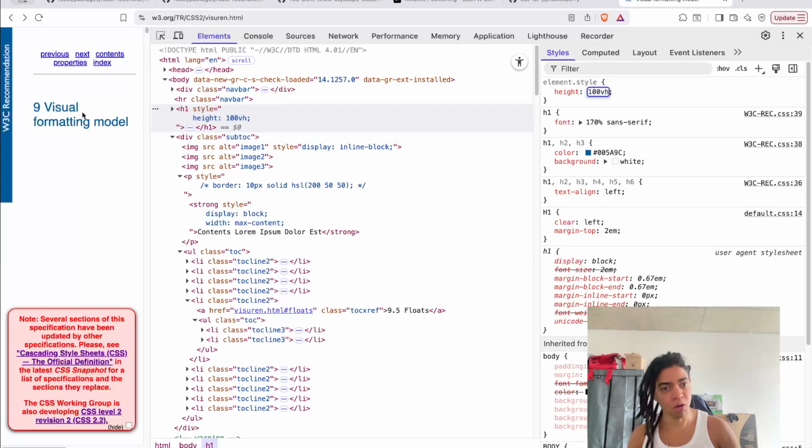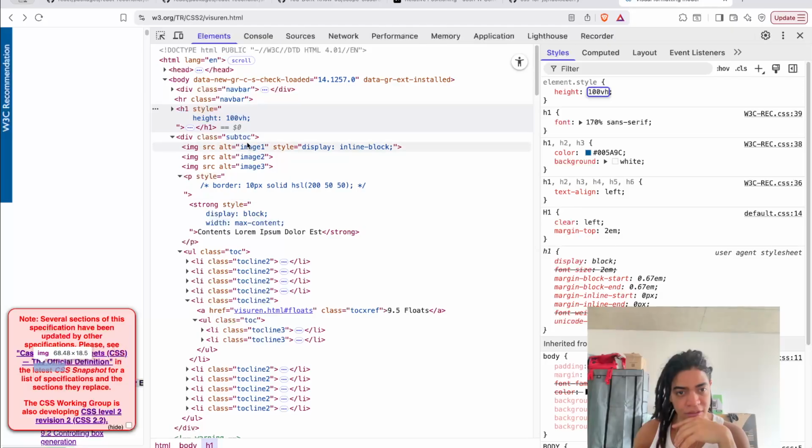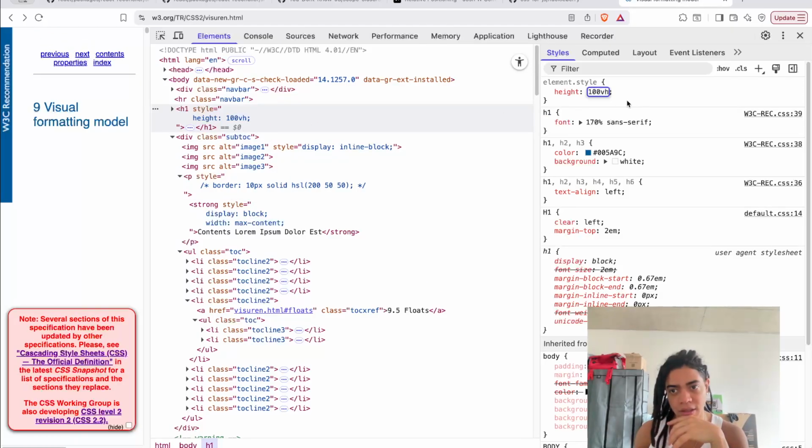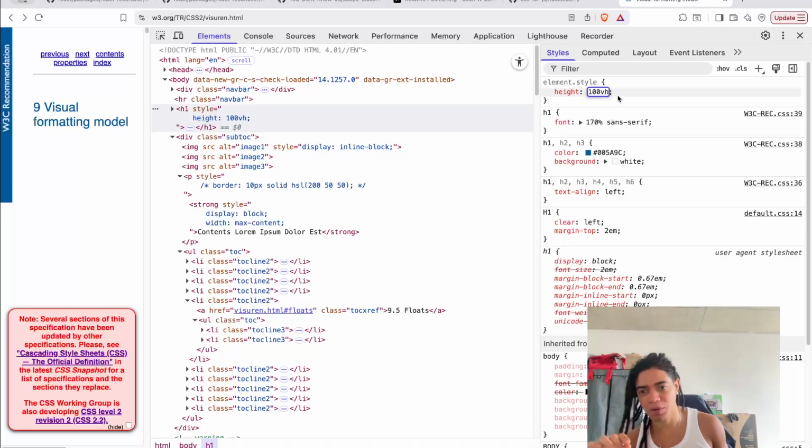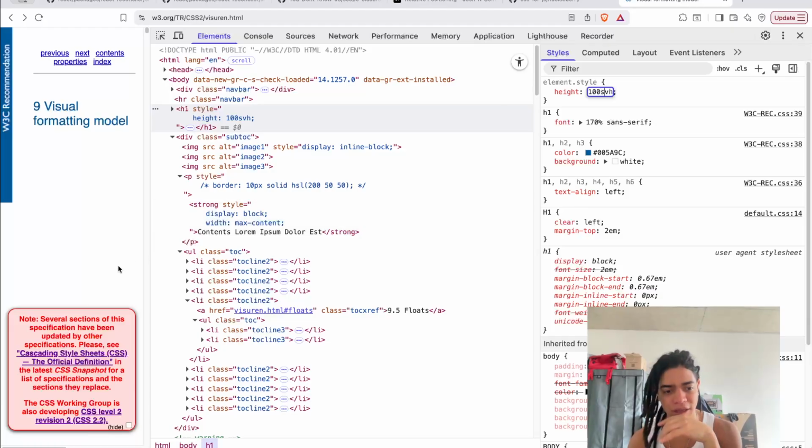It's going to take all the available height as it is. So as you can see, well, it might work, but because this is a property that works somewhat well in the browser, but not quite on the mobile browsers, this is why we use svh, small viewport height, as it is.